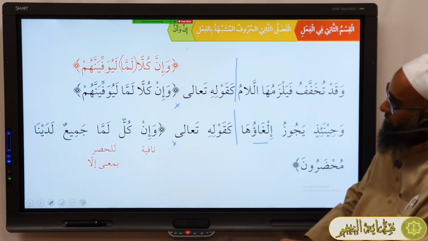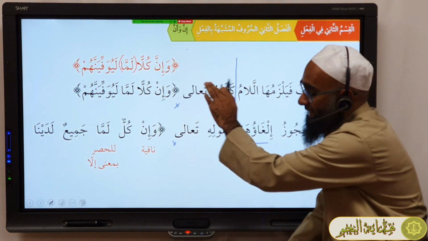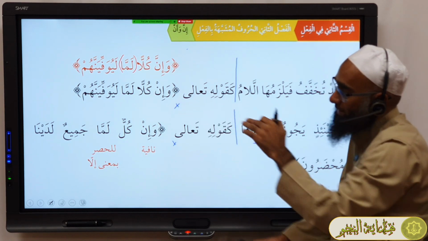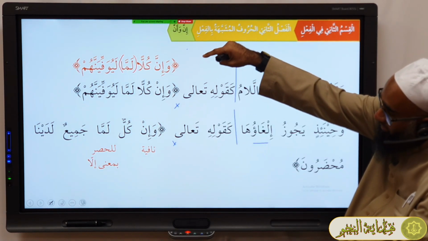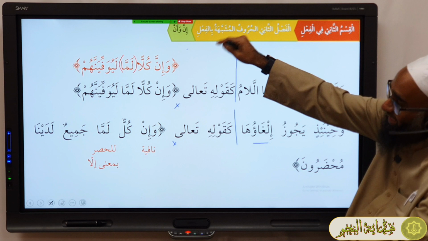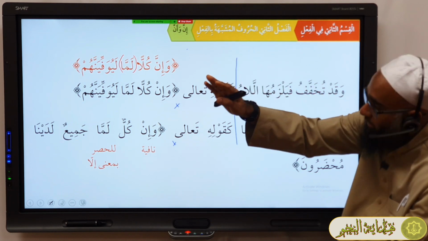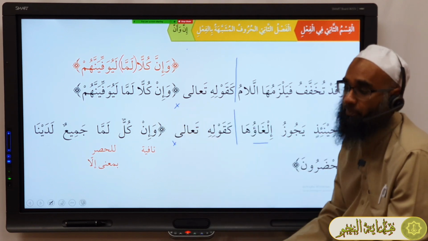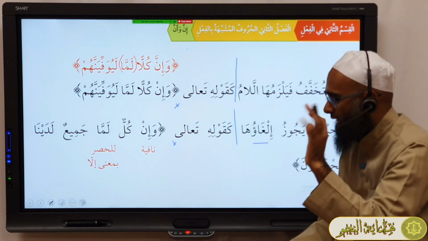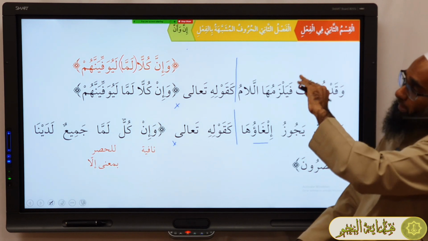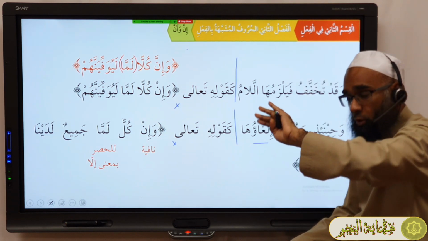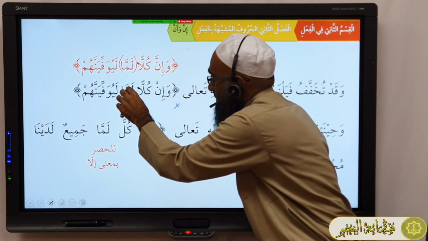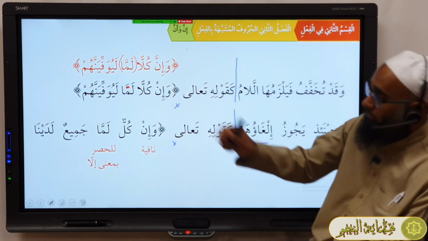When you have inna, the qira'ah is going to be lamma. When you have in, it's going to be lama. And then the i'rab of lamma varies depending on what you do with inna. If you read inna, then the lamma has one tawjih. If you read in, it becomes lama, and then the lam and the mim is another tawjih of the i'rab. I looked it up previously but I don't recall it at the moment. But when you have inna, it's lamma, and the i'rab of that is different. And when you read in, it becomes lama. But then that won't be lamma.